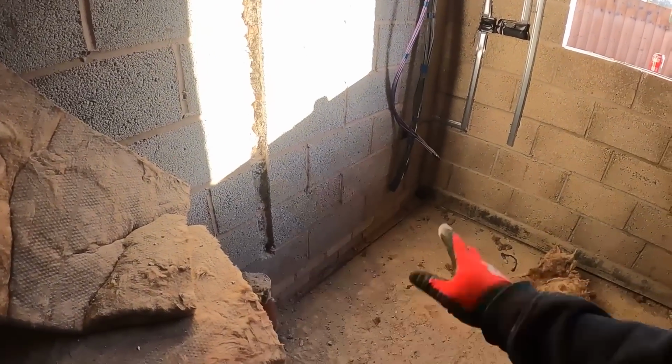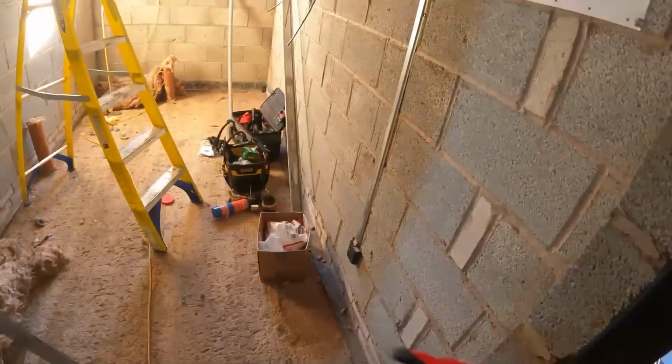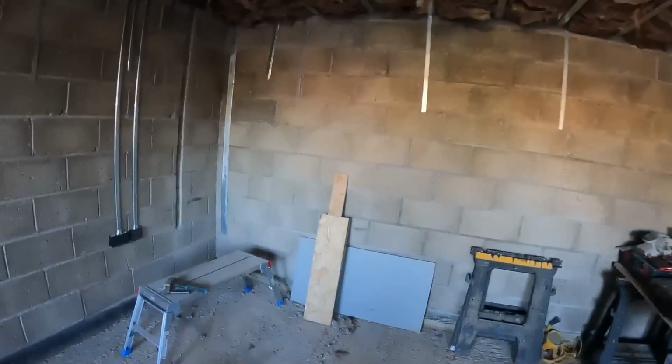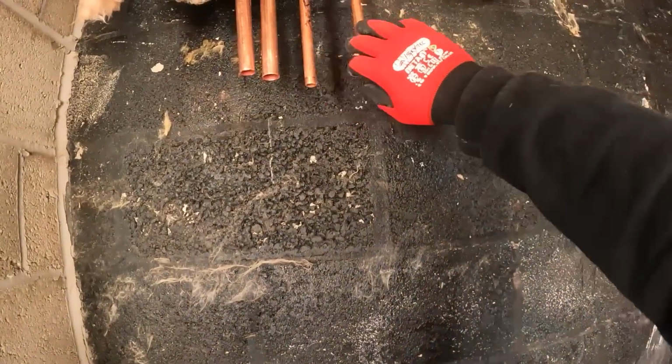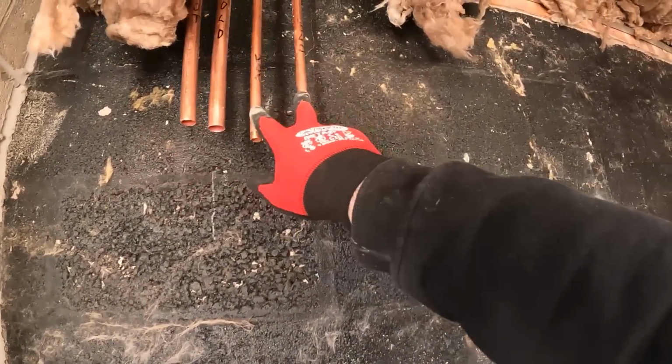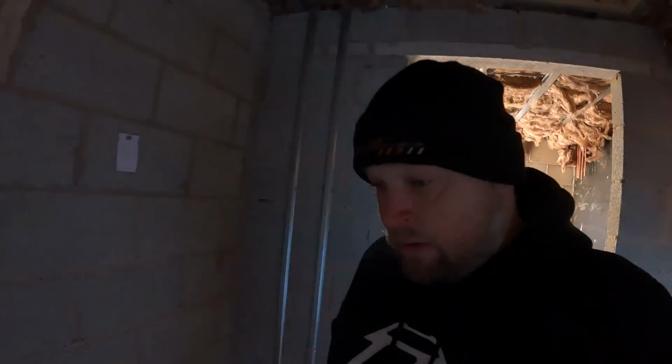Poke out there, hot and cold for the utility sink, and then what we're going to do is double back through there for the basin hot and cold. And then, I think I showed you last time, we've got up there the hot and colds for the outside taps, which we're going to bring down here. Now, what I'm going to do with them is, obviously, they need to be able to be isolated and double check valves on them. So they are the two feeds for them outside taps. So when they come to do that, they'll put isolation valves, double check valves on them. Tap it done. But yeah, it's absolutely bloody freezing at the minute.